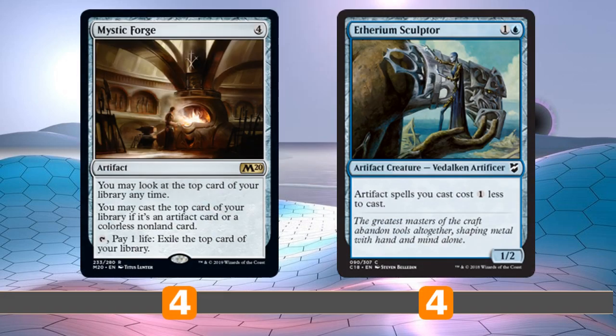So Mystic Forge, as we said before, is basically Experimental Frenzy. We can look at the top card of our library at any time and we can cast it if it's an artifact or colorless card. And we only have 13 cards in the main deck that don't fit that criteria, but if they don't, we can tap Mystic Forge, pay a life, and exile the top card of our library to fix it so that we can keep comboing off with Ethereum Sculptor.